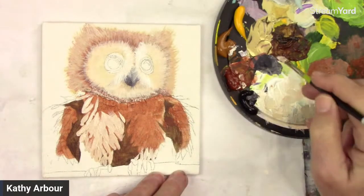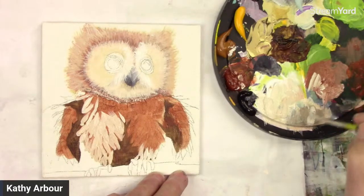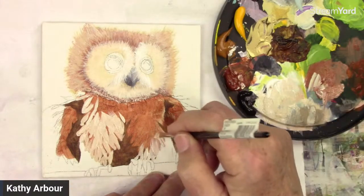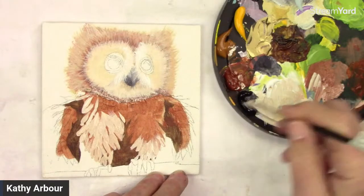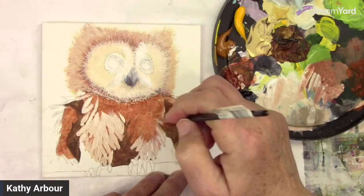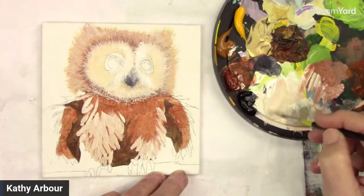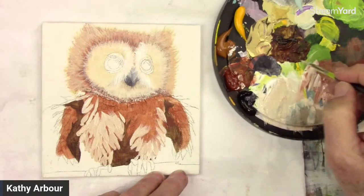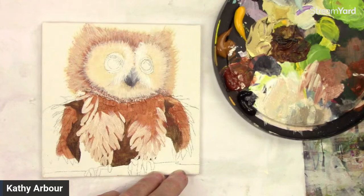These are shorter. I'm going to change up some of the colors here. You can always go back in too and redo stuff. You know, you're not stuck with this. If you don't like it, go over it after it's dry. It's fun just playing. That's what I like. Let's try dipping just the end of our brush. We'll give you another effect too.